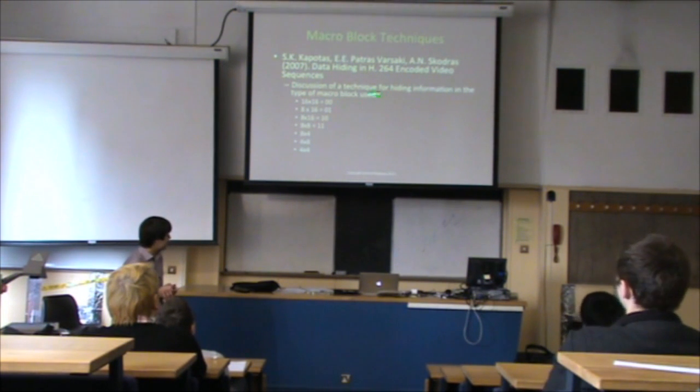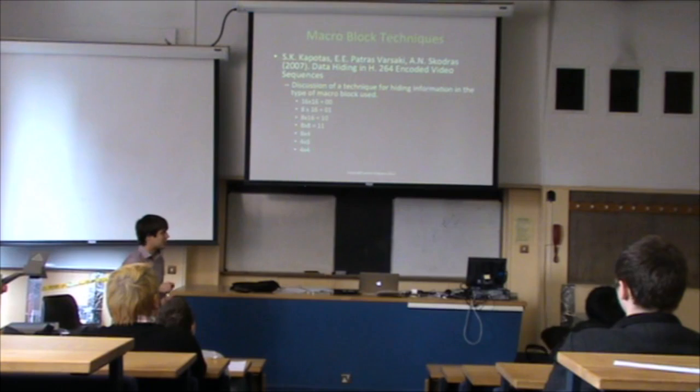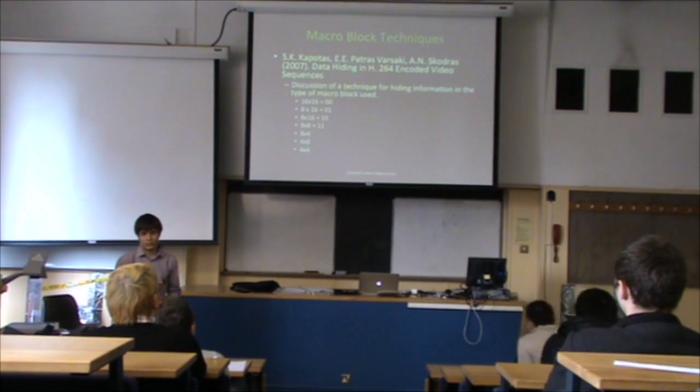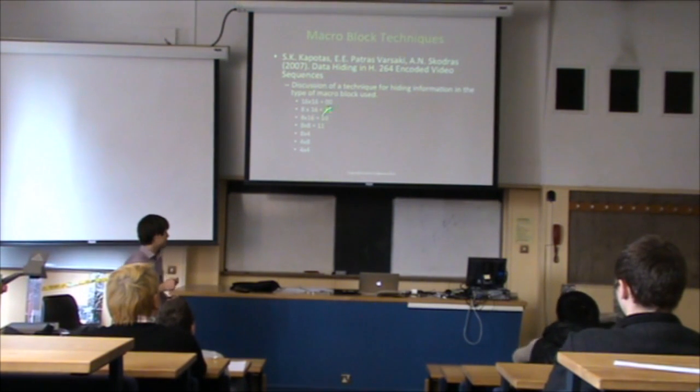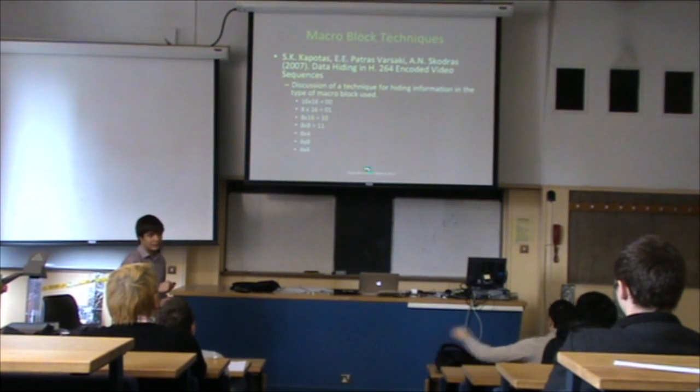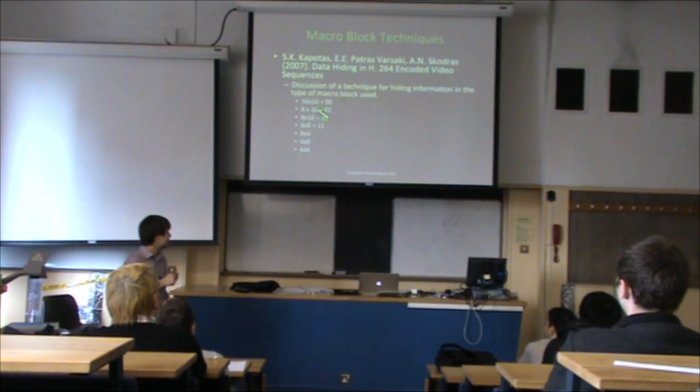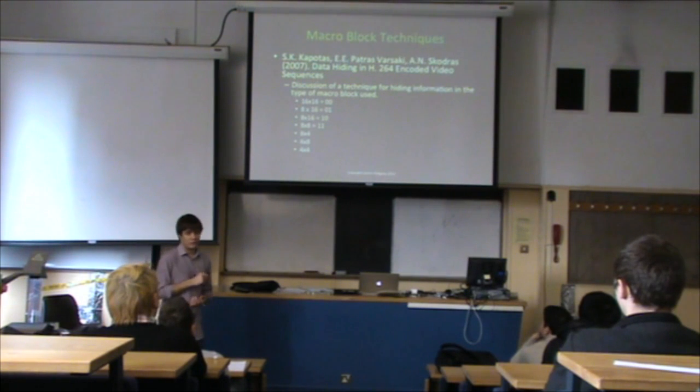So what they're doing is these macro blocks can have a type, and depending on the type, they use a 2-bit code to encode different things. If the macro block type is 16 by 16, they use that value to encode the bits 0, 0.